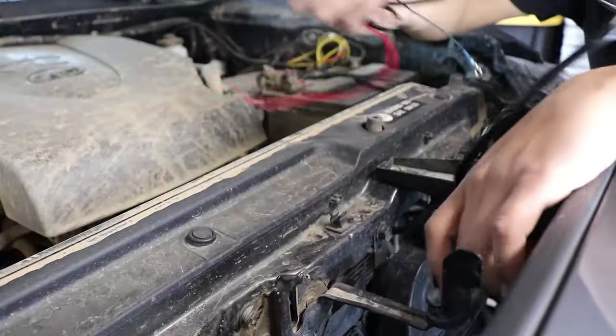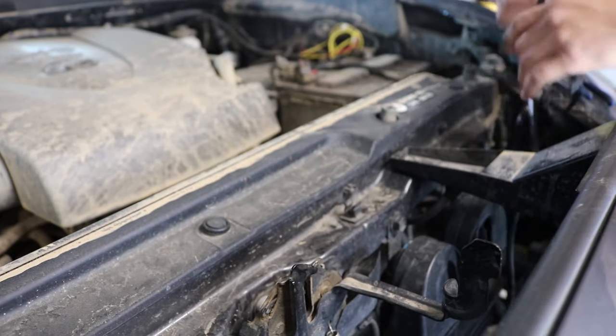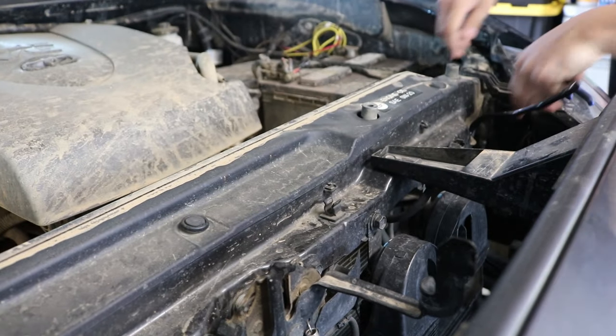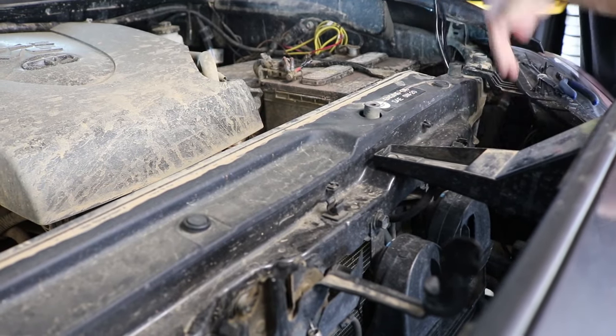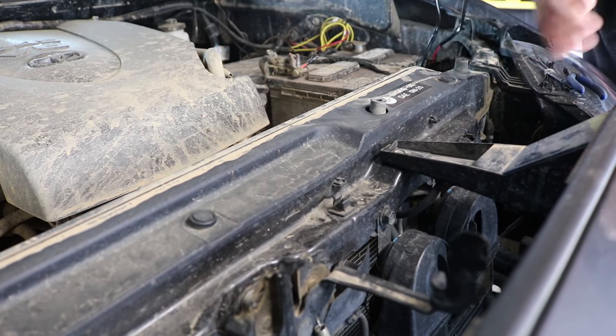So now that we've clipped on all the lights, we're going to go ahead and now run the wiring all the way under. We're going to put it through the headlight right here just so it's out of the way of everything. And you want to leave some slack because we're going to have to zip tie it later on.